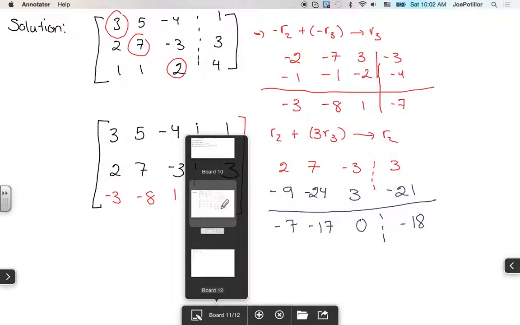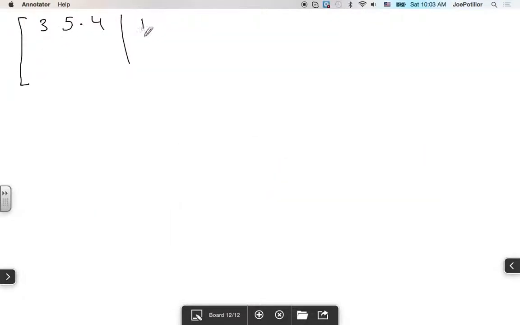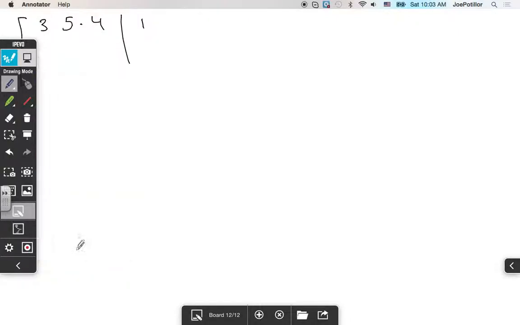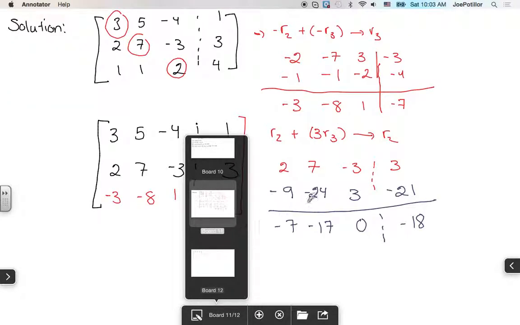Recalling from our earlier problem, 3, 5, negative 4, and 1. Then our new row 2, denoted with our color purple, which is negative 7, negative 17, 0, and negative 18.